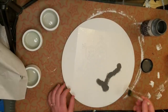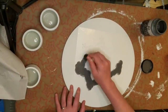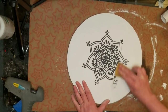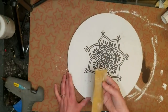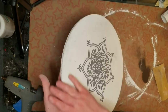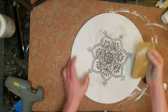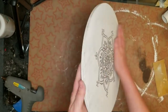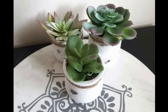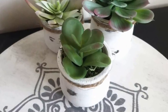Next, I just cut out this really pretty design with my Cricut and used some gray chalk paint on this stencil, and I think it turned out really pretty. Then I distressed it with my sandpaper and actually took some of the dust from the paint and rubbed it all over the sign, and it kind of got in the grooves of the wood and the paint, and I think it just turned out so perfectly rustic and kind of boho, and it's just really, really pretty. I think this would be perfect for a little tray in your kitchen or your dining room table or even as wall decor.